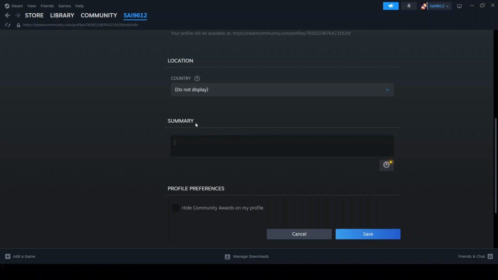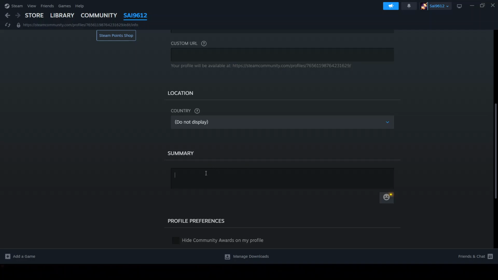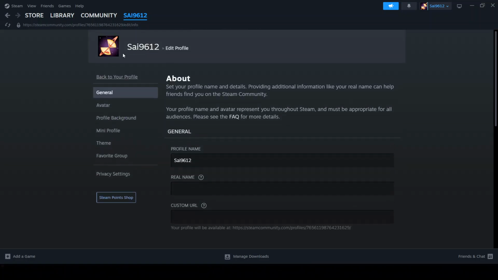Steam supports a simple BB code style format that turns text into a clickable button-like link. The format you'll use is URL, your link button text URL. Replace your link with the URL you want to point to, and replace button text with the short label you want people to click. Keep the brackets and equal sign exactly as shown, with no extra spaces.